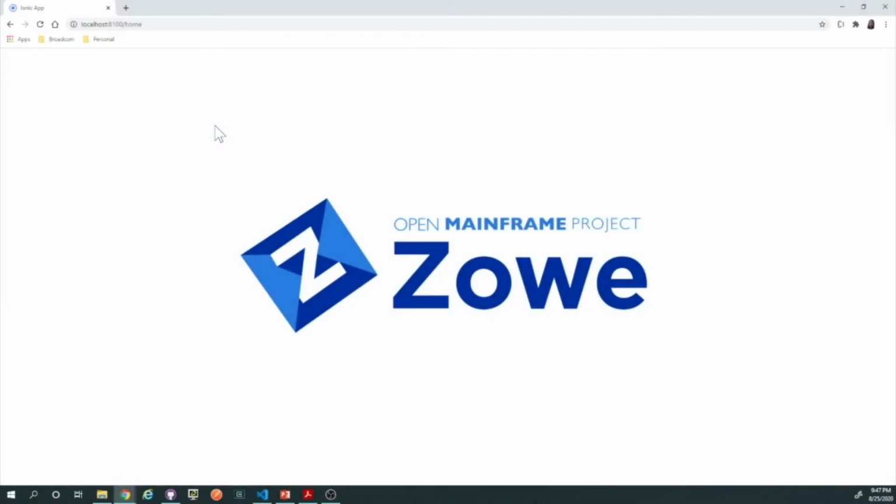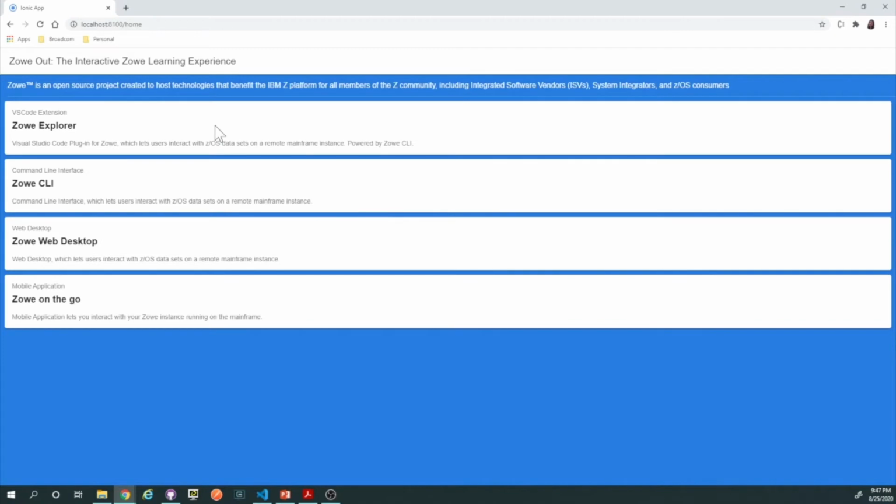Hello, today I'm going to show you a demo of the ZoweOut project that we have. And this is the sample homepage of that project. So the idea is that when you start this web application, there will be a login screen where you can sign up, create your own profile, and have your own avatar, and you will have the ability to save your progress whenever you play this game or go to this learning app. And that is still a work in progress. But so far, this is the homepage.